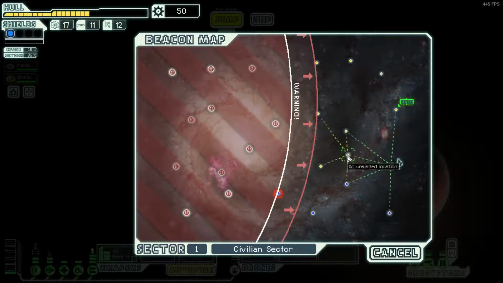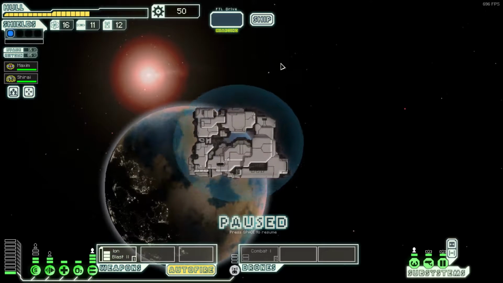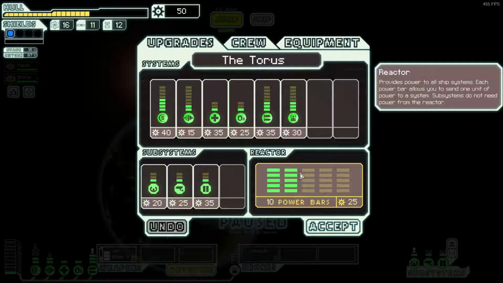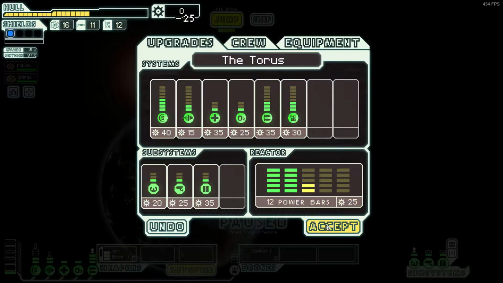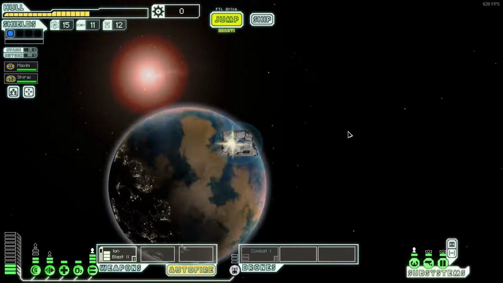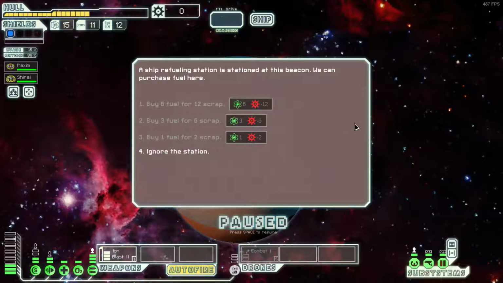Okay, I think I can get both of those beacons in. Oh, I should have upgraded my reactor. Well, here's a chance. Wait a minute, I just realised we just fought a slaver and we never got a crew member. That was a little disappointing, especially considering I'd lost, well, thrown away a crew member, might be more accurate.